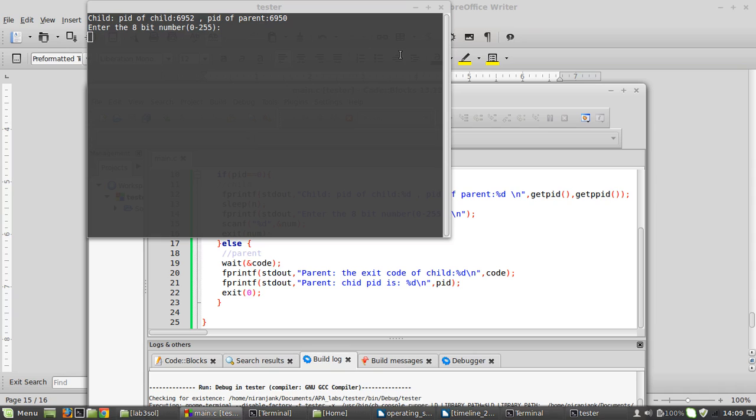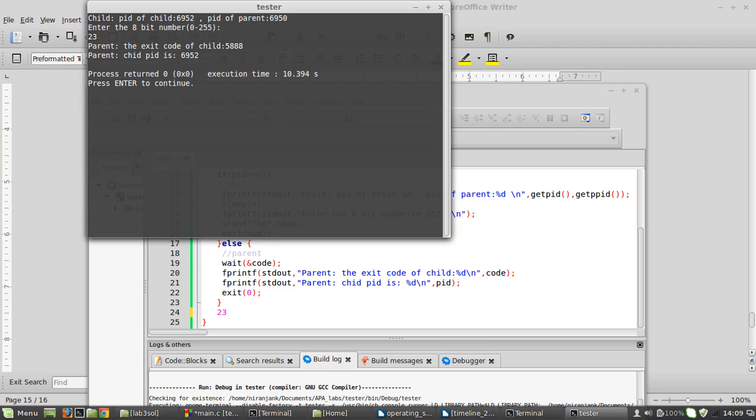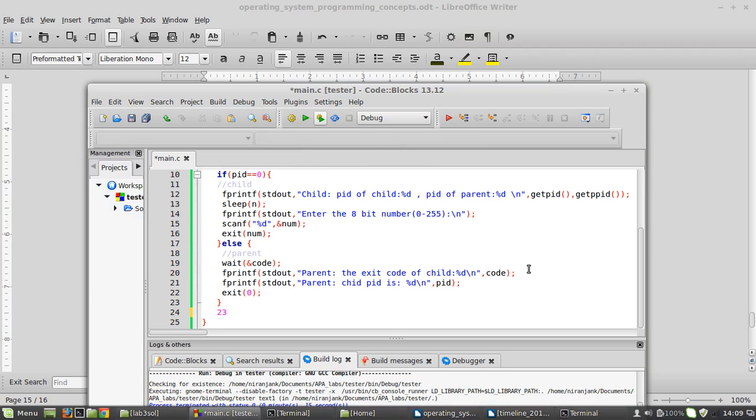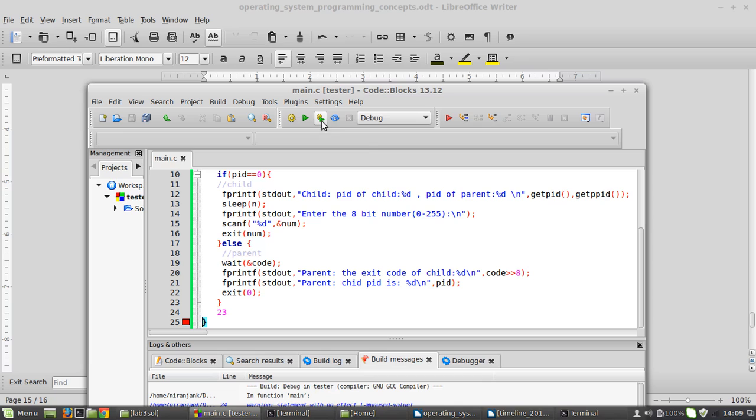Okay, what we do right now is we try to run this. Now you guys can run it here. Like, okay, what is the 23? Okay, so there is something you guys have to understand. The code that is passed can be any number, so it has to be an 8-bit number. So you have to just append it with the 8. Now if you do something like that, you compile and run it.